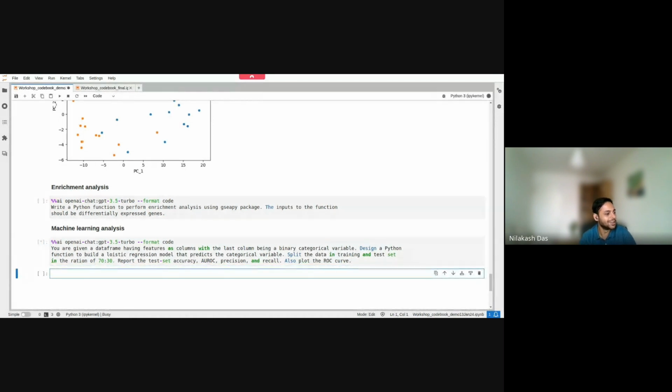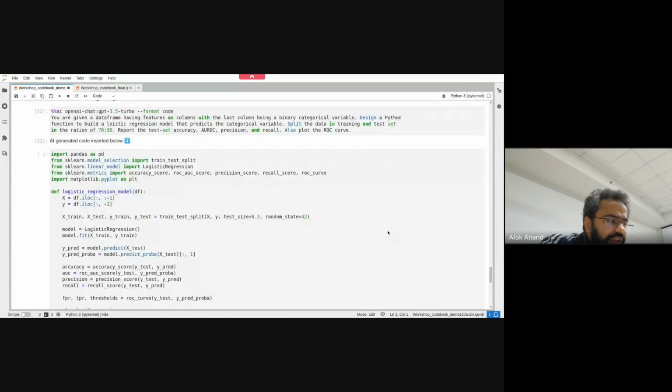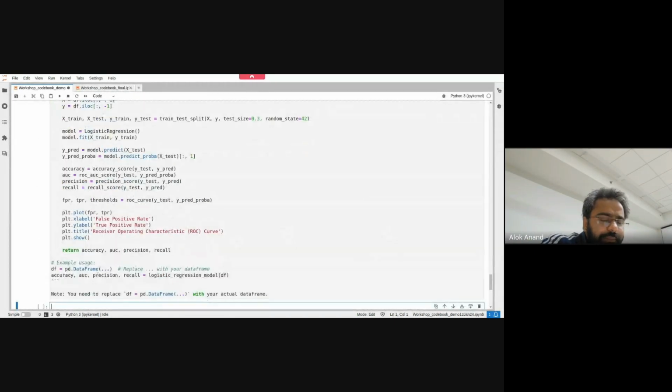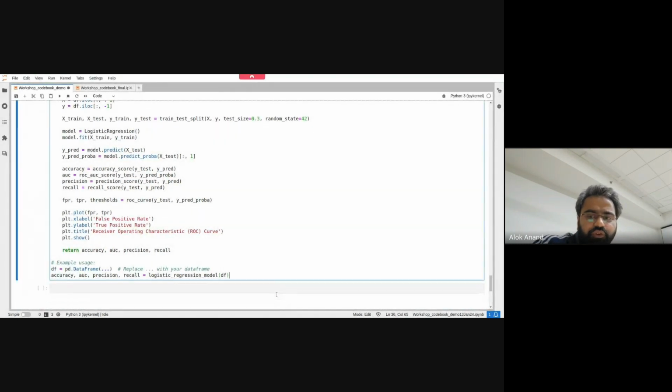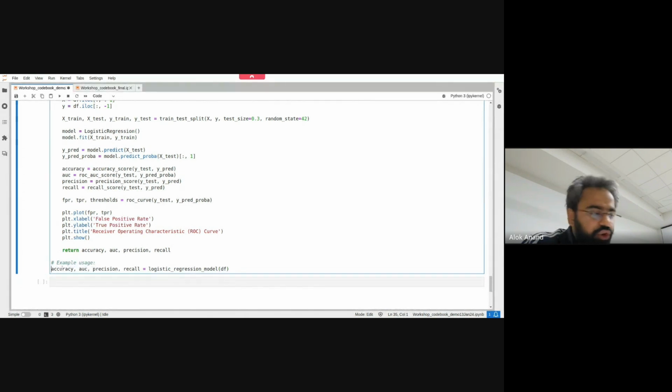Again, let's see if it gets it correctly this time. Yeah, guys. And again, you see that we mentioned all the ML based words here, like what sort of results and outcome we want. So you need to have the domain understanding of machine learning as well to perform these kinds of tasks.